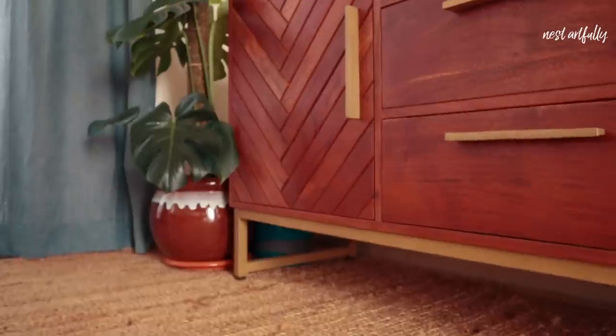And so with several weeks of planning, shopping, waiting for our products to arrive and setting it up, we've finally completed the living room makeover, and I'm so glad to be able to share the final reveal with you.